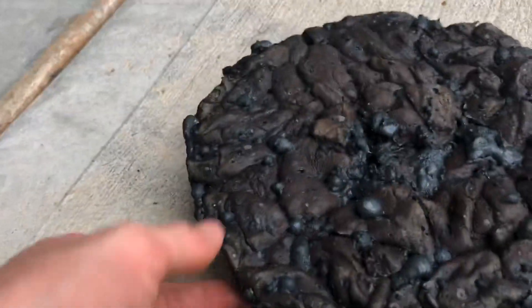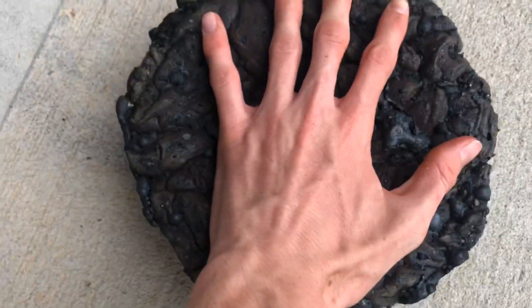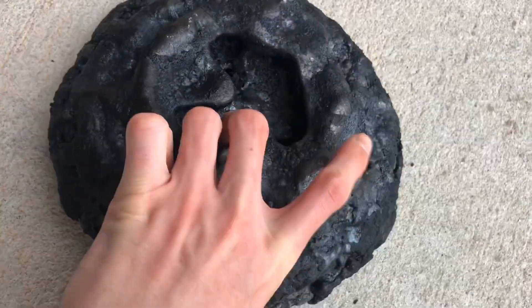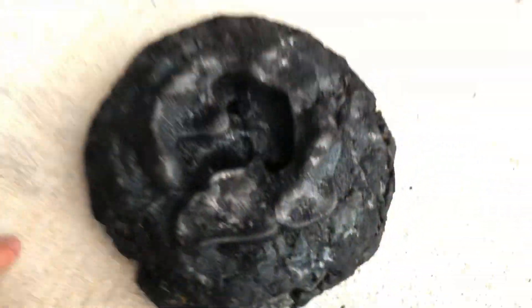Here is the massive amount of iron right here that we got out of the bottom of the pumpkin, and it's actually really cool. Look at that — that's pure iron right there. It kind of took the shape of the pumpkin, and then I guess water kind of boiled through it and solidified like that. Yeah, so that's pretty cool.